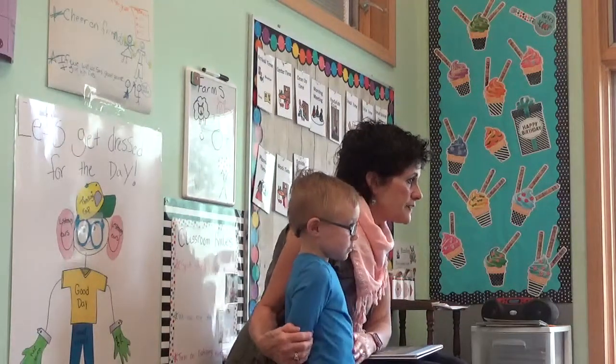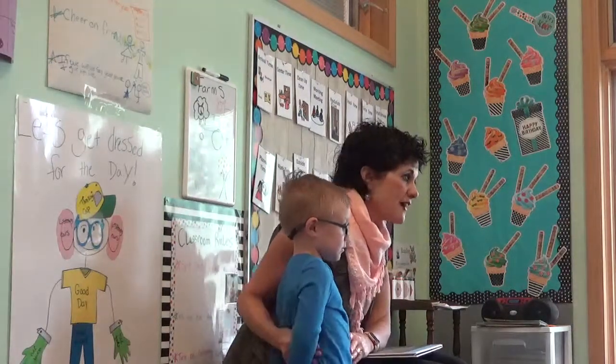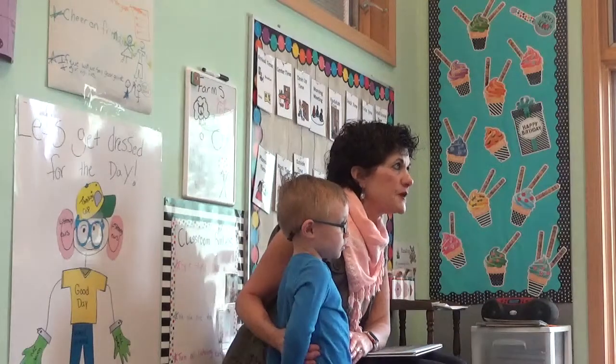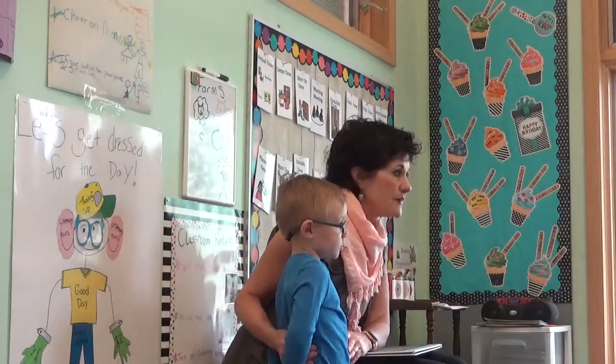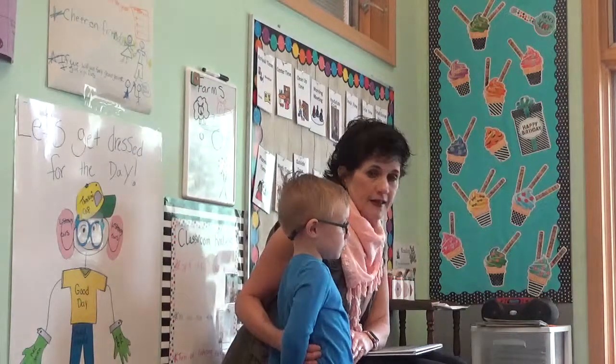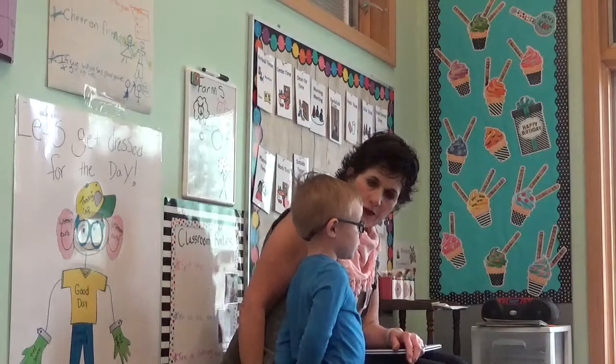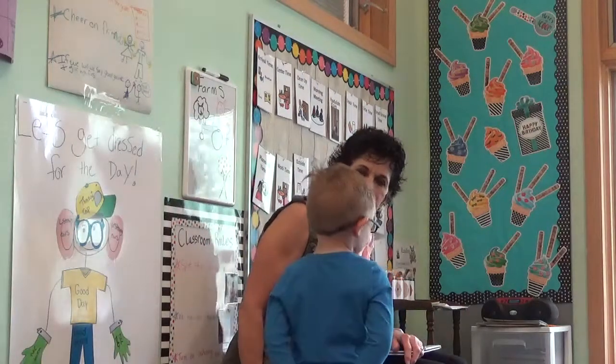When you harvest in the fall, the price is not very good. So most farmers like to store their grain for a few months until the price gets higher, so they make more money. And so that's what those grain bins are for. What other things should we tell them about the farm?